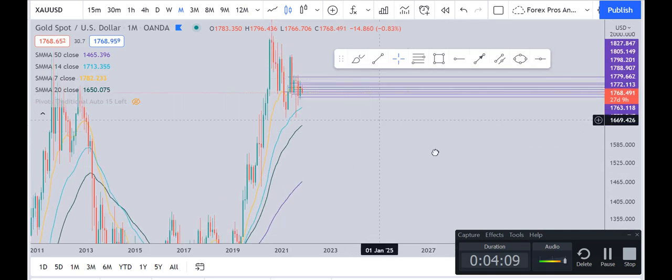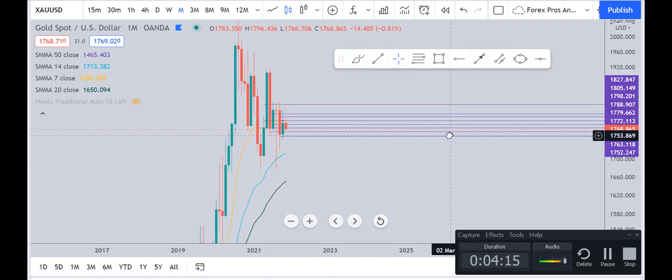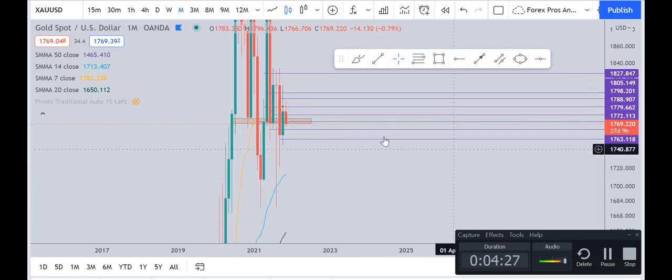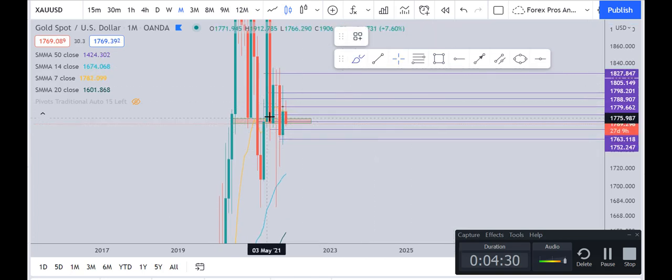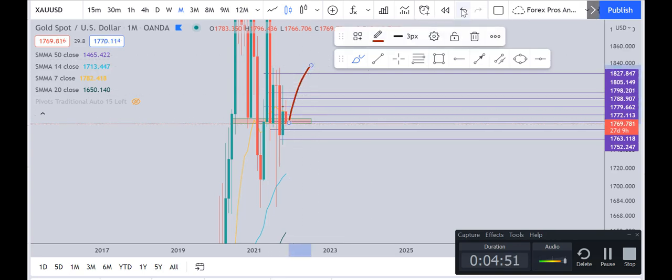So on the monthly time frame, what we can see is that the market has shown us interesting patterns, which we have discussed multiple times in our previous videos. This is the basic support line which the market has been respecting multiple times. This was kind of a fake breakout, and we can expect that the market might continue its upward movement. Last month the market closed above this support, and we can expect that this might be a retracement, or just a tail for the monthly candle. So we can expect that on the monthly time frame the market might go in the upward direction.